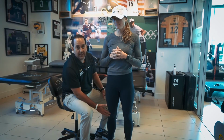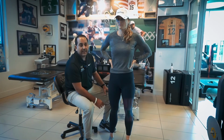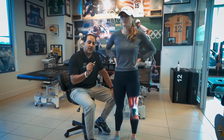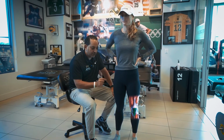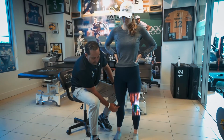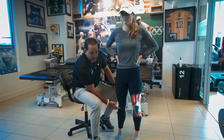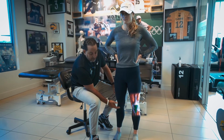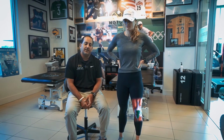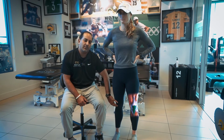Another problem that can cause patella tendonitis is weak quads. Remember, the patella tendon is an extension of the quadriceps muscle, and muscle does not attach directly to bone. There has to be a tendon. So this muscle goes over, wraps around the patella, and attaches to the tibial tuberosity. If this is not strong enough, the area that's going to take up a lot of this lack of strength is the patella tendon. The patella tendon, again, should be very elastic, but if this muscle can't do its job, then the tendon is going to have to take a lot more of the load.